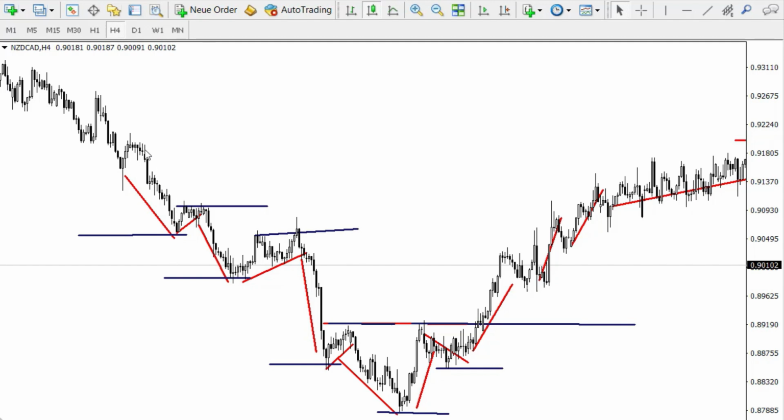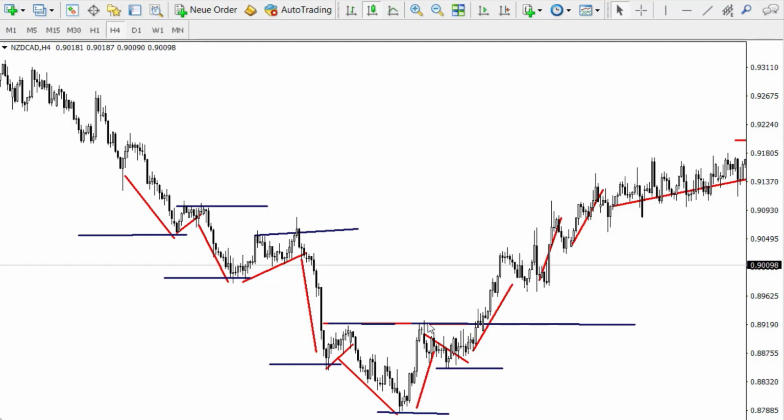It says that during a downtrend phase, the most important principle is that the market is making lower lows and lower highs. This means that when we look at the swing points, the swing lows are always going lower, lower, lower. We don't have any real swing low where the market is breaking this rule. Until here at this point, you can see after we make this strong uptrend impulsive wave, the market is making a lower low.